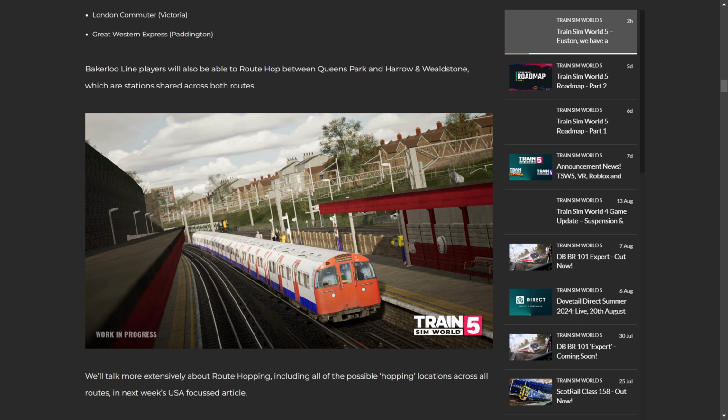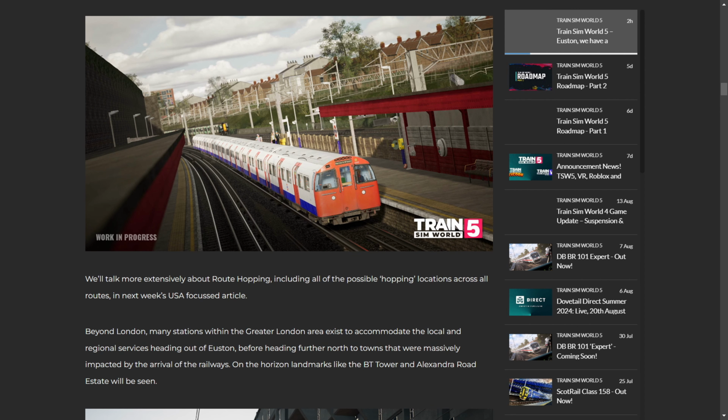And again, hopefully, on the Bakerloo line, we will see the 350 and the Pendolino going up that line as well. We'll talk more extensively about route hopping, including all of the possible hopping locations across all routes, in next week's USA focused article.